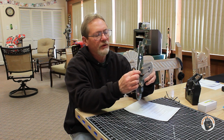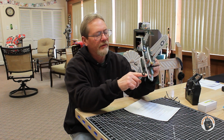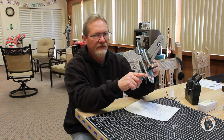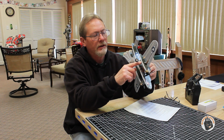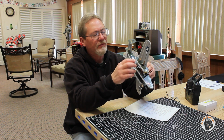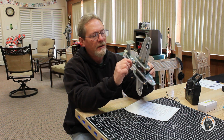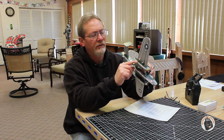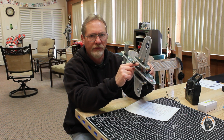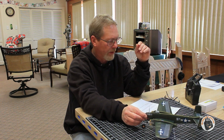After the glue cured on the nacelles and on the fuselage, what I did was I took a dab of glue and I went around the base of the struts where they go into the foam and around the foam, just to add a little bit of additional support, because that wire is pretty thin and I didn't want it to break loose inside the layers of foam. So just put a little additional dab of glue all the way around the base of the strut and on the foam, and I think that'll add enough reinforcement that you won't have any problem with it.